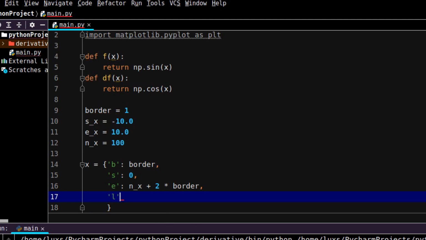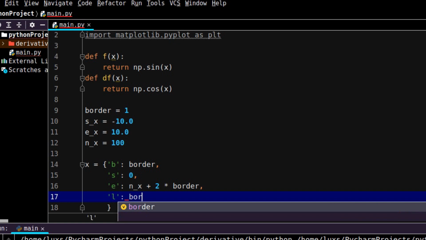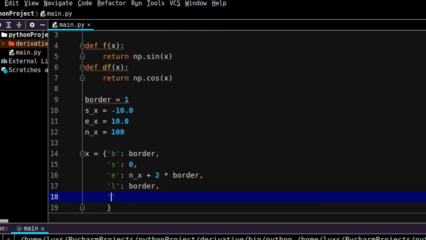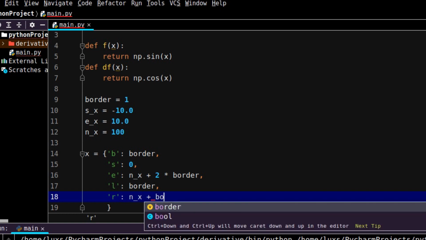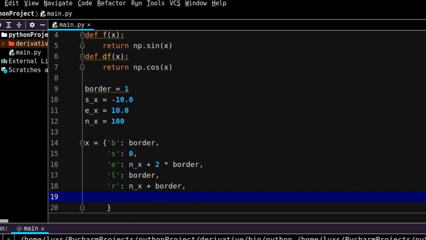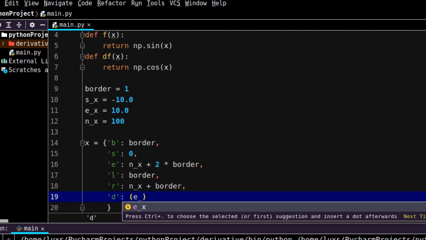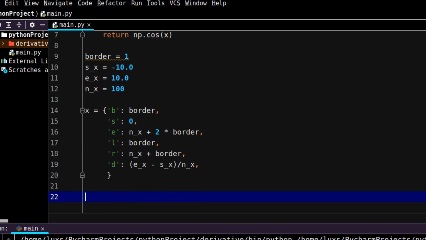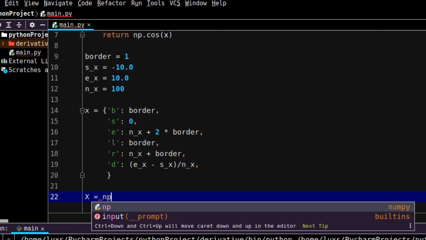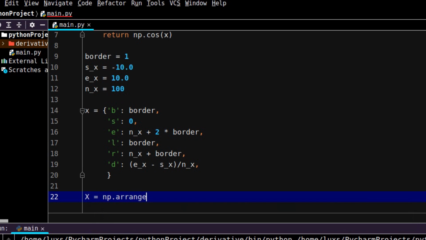Our domain left point will be the border, the index of the right point will be the number of elements plus the border, and the step of the domain will be the physical value: the end of the domain minus the start of the domain, divided by the number of dots in the domain. That's it. Now we can create the x space with parameters.